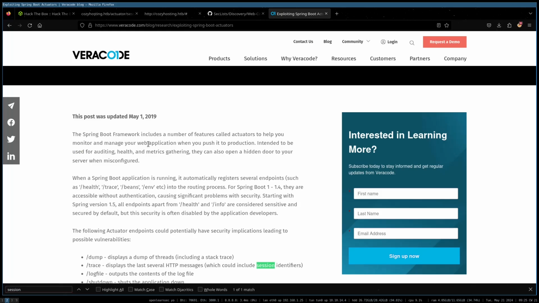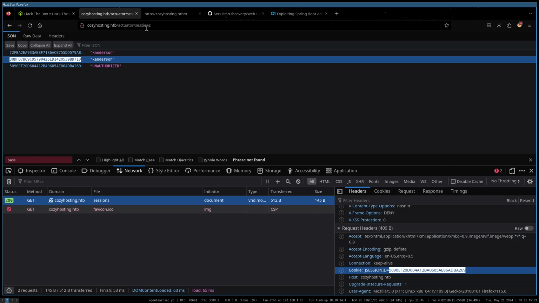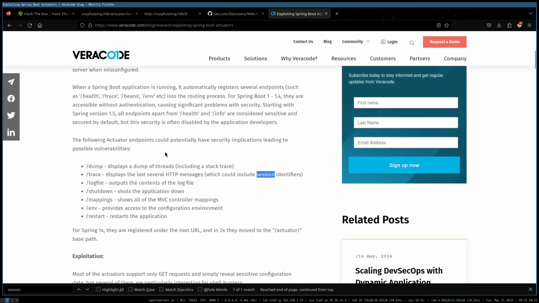Sessions. Session identifiers. This is actuator /sessions, right? Restart. Interesting.